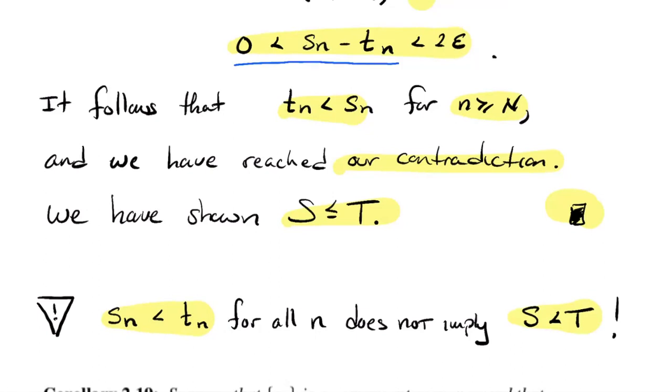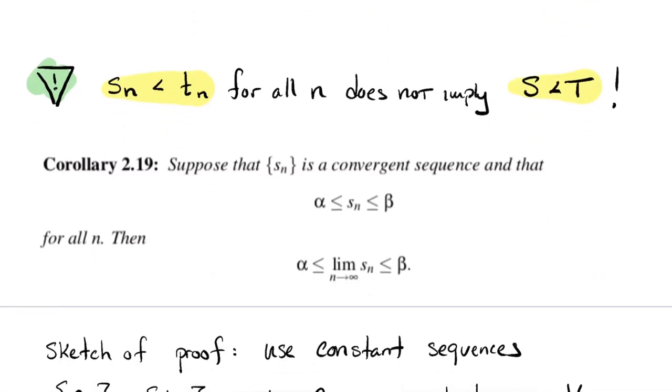I would encourage you to either stop the video right now or at least sometime put together an example to show this. My little cautionary symbol over here just means be careful that with these order properties with limits, as you quote unquote pass to infinity, you often cannot keep these strict inequalities. You have to kind of pay for them. They might become equal. So I won't say anything else about it right now, but you can try to construct an example.